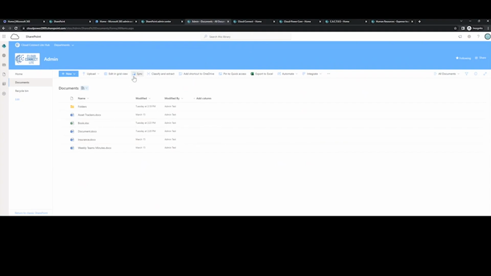You've also got the sync option within SharePoint, very similar to OneDrive. This shouldn't be really used. There are ways that you should probably use that for best practice, but with SharePoint, everything should start from online, and you should really get into the habit of using your data from here in the first instance. There's other things that you can use within SharePoint. So one of them is SharePoint lists.